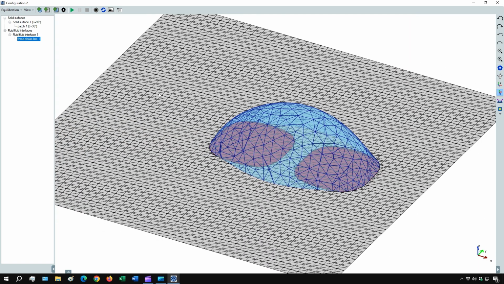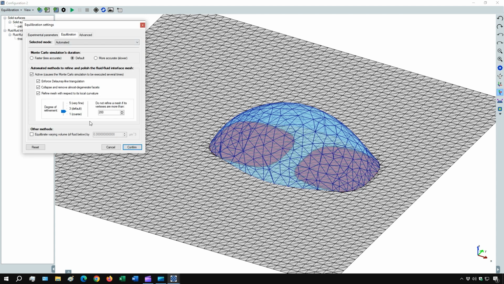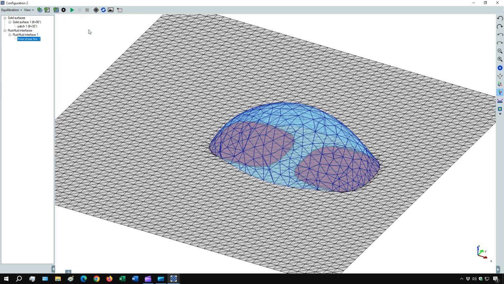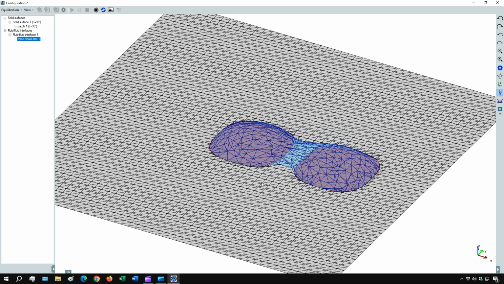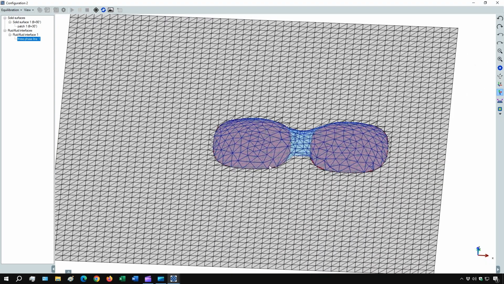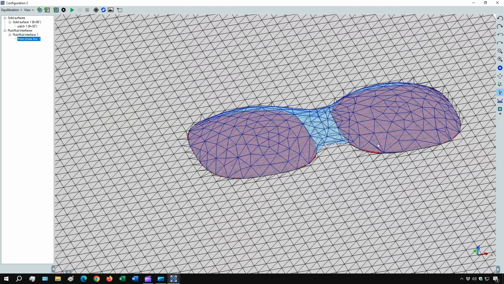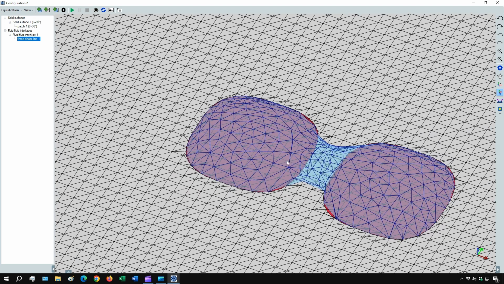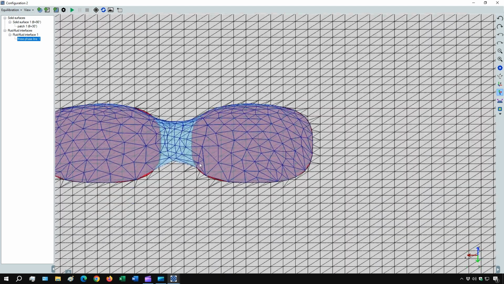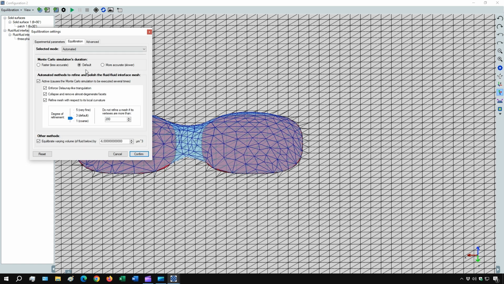Let's consider a droplet with a smaller volume, say 2 cubic microns. So, we launch a new equilibration where the droplet volume is decreased by 6 cubic microns. And we keep the droplet mesh lowly refined. Now that we have obtained the equilibrium shape for the droplet with the desired volume, we can launch a final equilibration where we allow a higher refinement of the droplet mesh. And we disable the option to vary the droplet's volume.